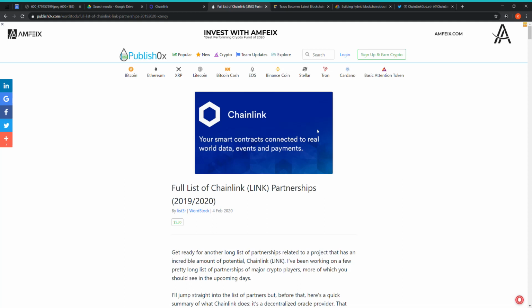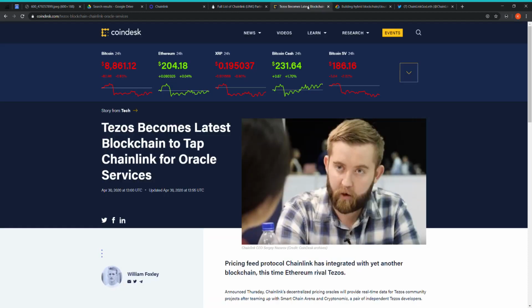Just to add on to that, one that was in my portfolio as well, being Tezos, is just one of the latest members to integrate with Chainlink and be using the Oracle services that they offer as well. So you have top projects that see the value here, and these are the developers, right? They understand how all this works and where the need and use comes in. So it doesn't really hurt to just watch what they do and learn from them, right? So if they like it, then there's probably something there, right? There's a use.